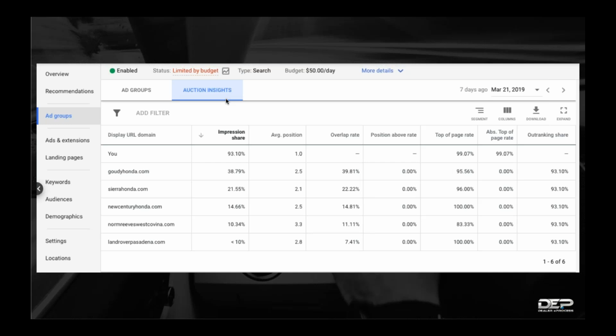But what we're looking at right here is a Honda dealer, and this is them right here. And this is Google saying you. So they're just saying, hey, this is your site. But you also have this Honda dealer bidding on their name, this Honda dealer bidding on their name, this Honda dealer bidding on their name. These are all dealerships bidding on this dealer's name. Now, to what you were saying before, the dealer is still going to have the higher impression share on their name. They're still going to have the higher position because they have the highest quality score, because it's their name. But we see that Gaudi Honda is almost there 40% of the time. And if you talk about that phone screen being so small, there is technically the opportunity for them to show above all your organic listings to be the first thing the customer sees. And customers are fickle, and they might do business with someone they weren't initially looking for. Fickle, huh? Fickle, yeah.